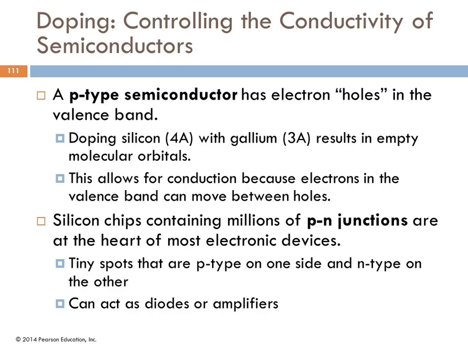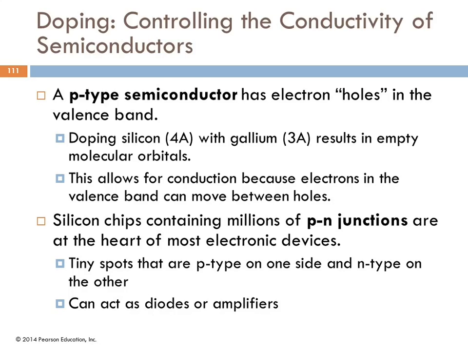So in a p-type semiconductor, we could dope silicon with gallium. Gallium has 3 valence electrons. So we throw some of that in there, and that creates a hole in the valence band. Now there's a hole. So next to the hole, an electron can move into the hole, creating a hole behind him, and the next electron can move in. And so we can get some conduction in the valence band. So that allows the electrons to move.